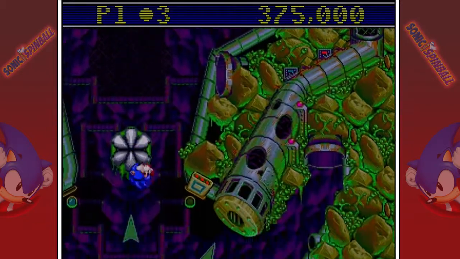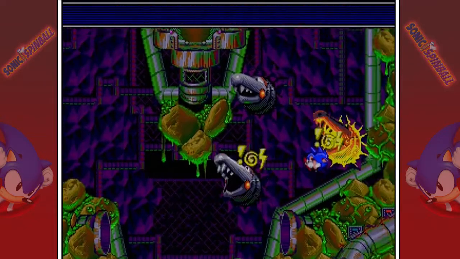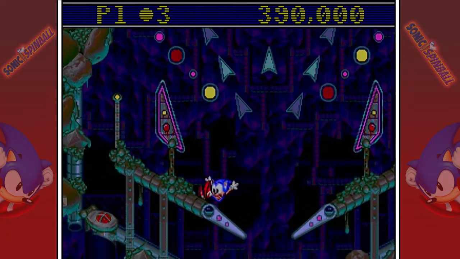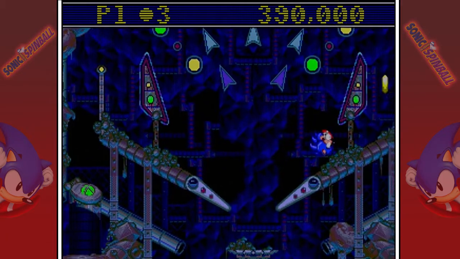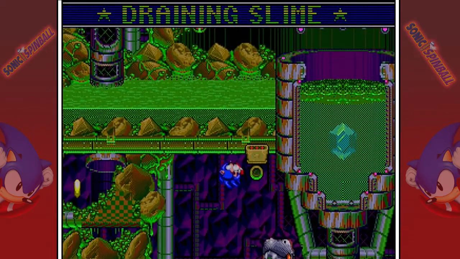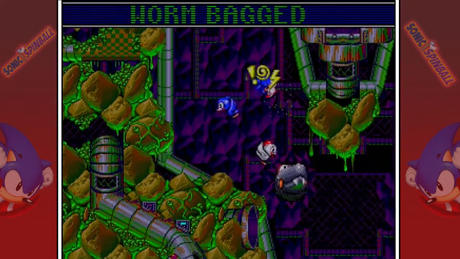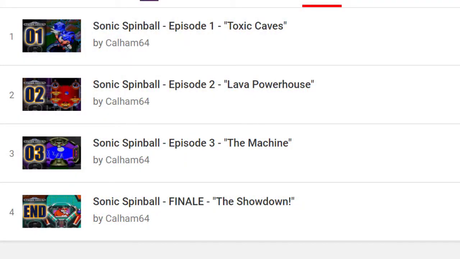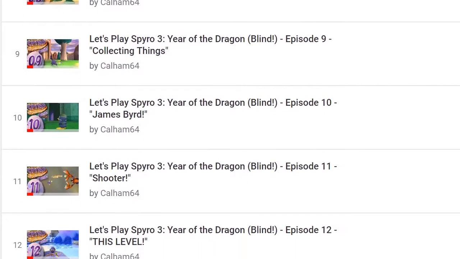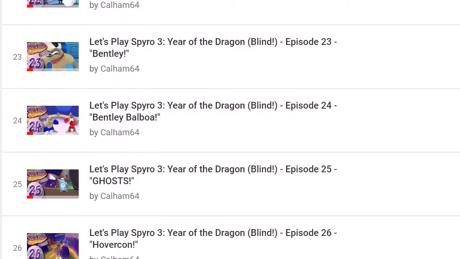For a start, a lot of people thought that Sonic Spinball had only one level, so in other words, Toxic Caves was the only level in the whole entire game. But no, there are actually like 4 levels, given that you had the Lava Powerhouse, the Machine, and then the final level, which is known as the Showdown. So it does actually have a lot of variety going on, and I just wanted to show it off. I found that it was a bit overlooked. The whole LP was actually 4 episodes long, so compared to Spyro 3, that did feel a little bit different, I will admit. It's a very short game, but really enjoyable.